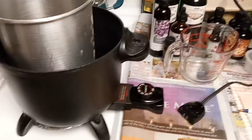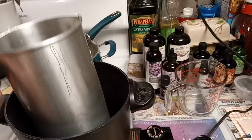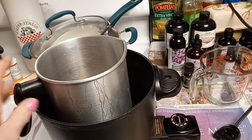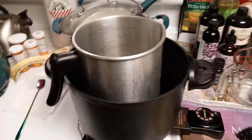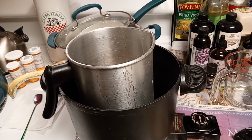This right here, I use a Presto pot, and what I do is put water in the Presto pot like a double boiler. That's how I do my wax. So I'll be back with you shortly. Hope everybody's doing all right.